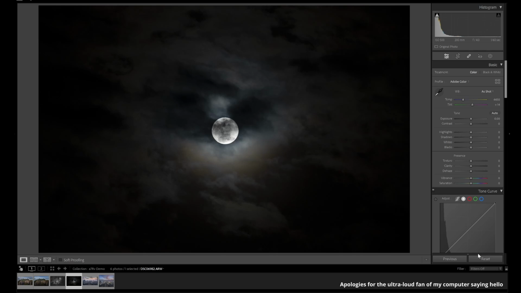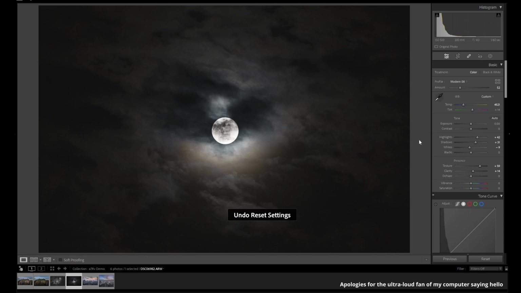Which means that this raw file is a single exposure, and I did shoot this for HDR, and I found that I can actually just use this single raw image to bring out the output that I wanted. Basically all I wanted was to have a bit more detail in the moon and also give a bit more texture to the clouds, and that's basically it.